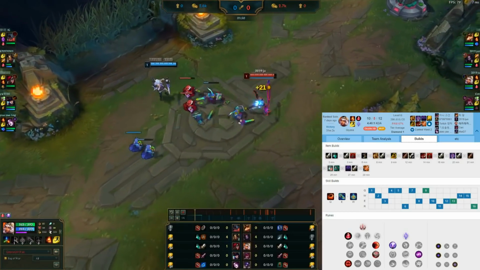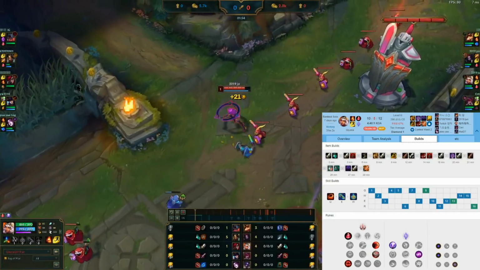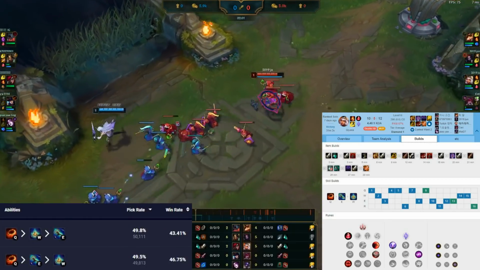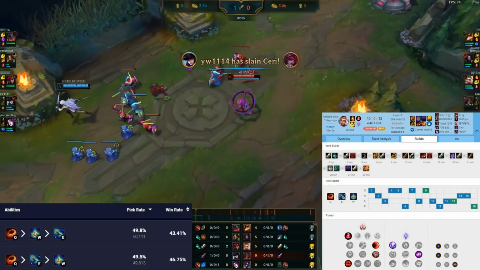For the ability maxing on his Qiyana, he does Q first, which is pretty standard, and then he does E second. A lot of Qiyana players are doing W second right now, but it is not as optimal as E second, so definitely look to swap over to E second on Qiyana if you haven't already.